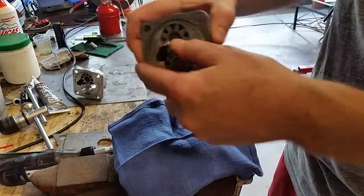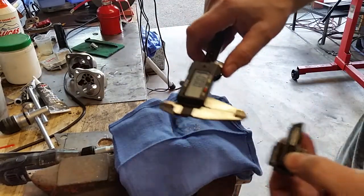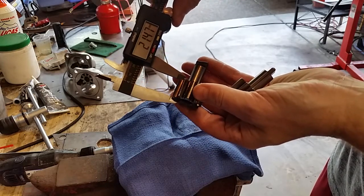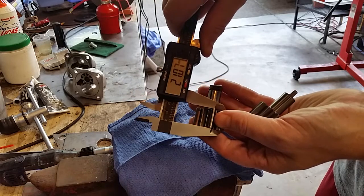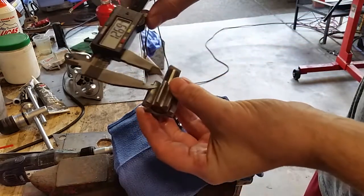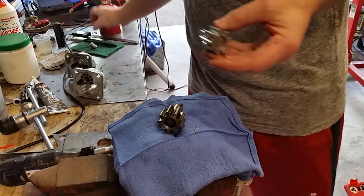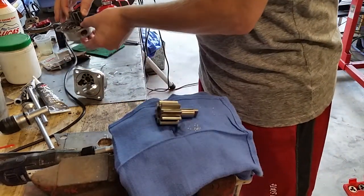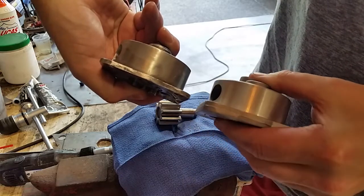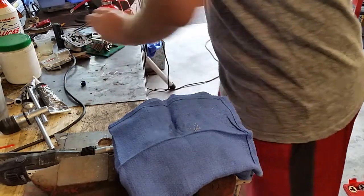A couple people asked: what's the difference, and how do you know what size the pumps are? If you have a set of calipers, measure the width of the gear. Here's the older pump gear — you can see the calipers read 21 millimeters. Take the other gear from the newer pump and it reads 26 and some change. So that's a five millimeter difference — the new pump will be five millimeters thicker, protruding out from the engine block.